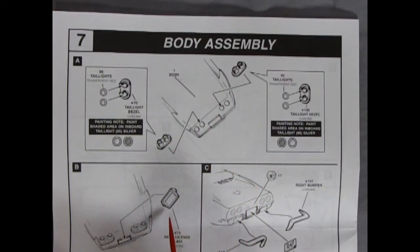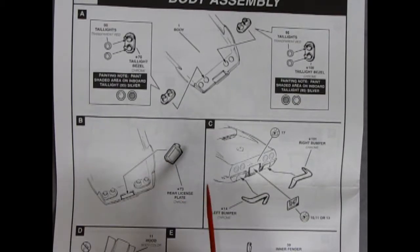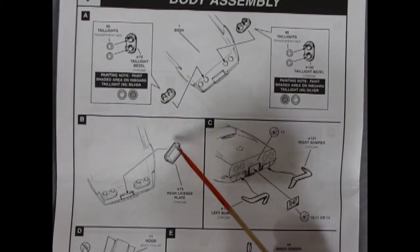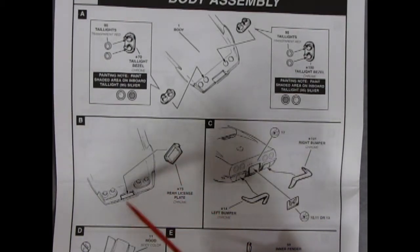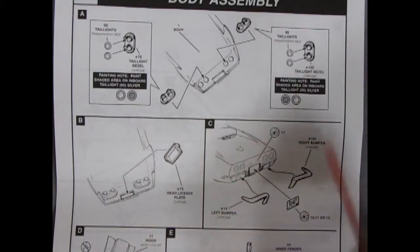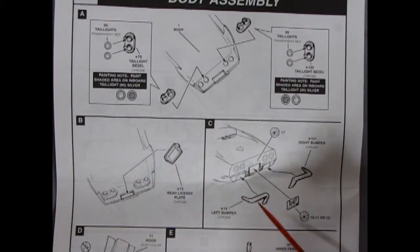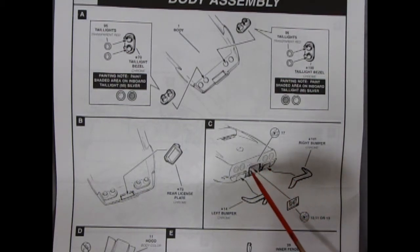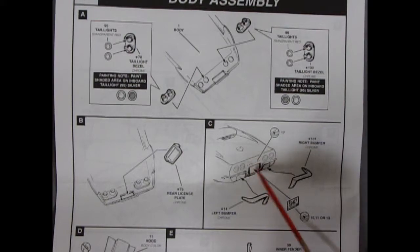Then down here, just move this up, we have our license plate. So you want to scrape the chrome off there and there, those little tabs, and then you can glue it in here. Scrape your paint off where it's going to contact, of course. Then we have the 60s chrome rear bumpers that glue onto the back. And it's showing you here there's a decal for the Corvette name.